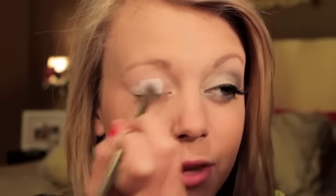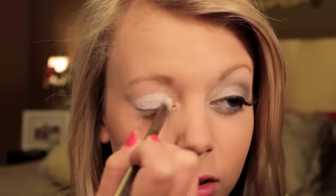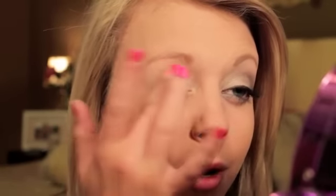The first thing I'm going to do is take my Urban Decay Priming Potion and apply that all over my eyelids. Then I'm going to take my NYX Eyeshadow Base in white and a brush like this and apply that all over my eyelid. This is just going to give my eyeshadows a base so that the colors are a lot more vibrant. Once you've done that, just blend it into your crease and your brow bone with your middle finger.